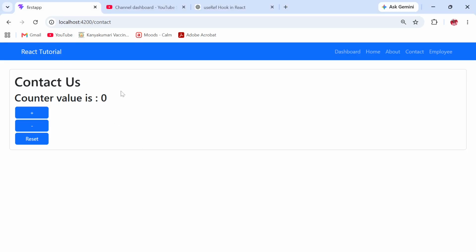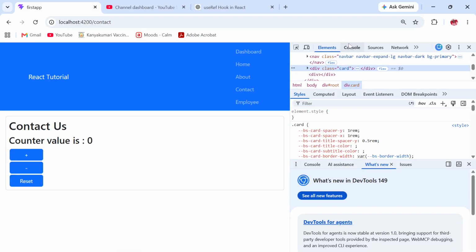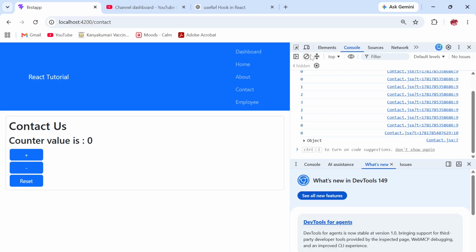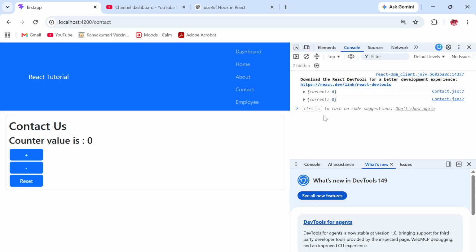Let me clear everything and refresh. We are able to see current as an object, and inside that we see 0. So that means in the useRef hook, the value is not stored directly; it is stored in this object format.